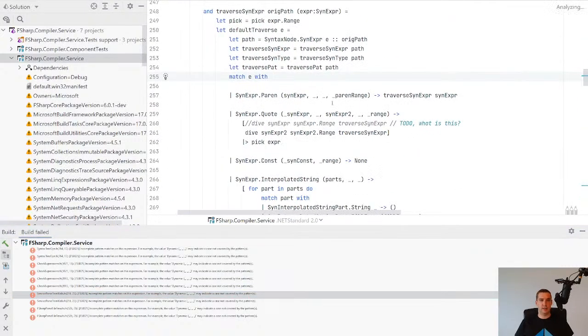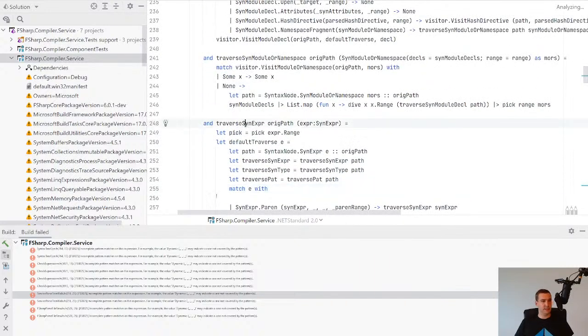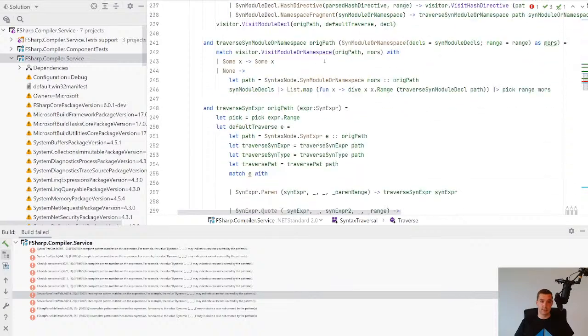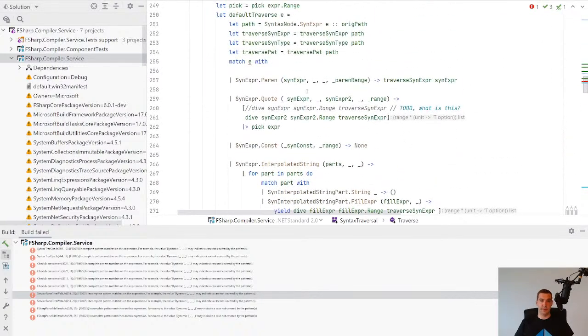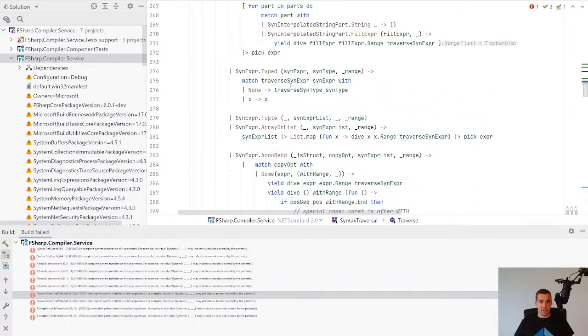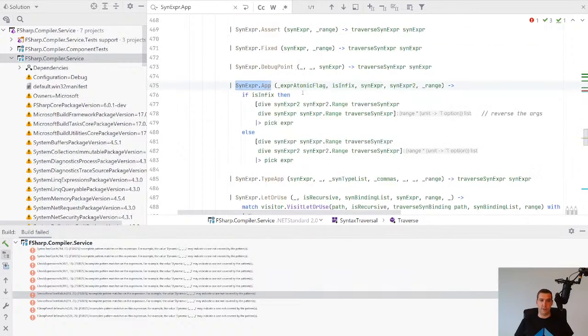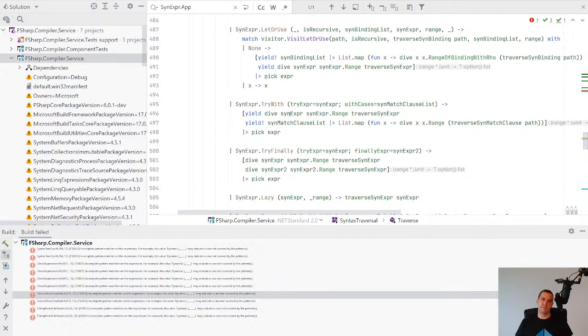Yes, next file. So this is traversing the syntax tree, which is helpful to find certain nodes. The syntax visitor base is used in editors and whatnot. So we'll need to find what it is doing inside function applications. My guess is that, in our case, it is an infix, so this one might be a bit interesting, but the point is I'm not sure if we are diving into this.